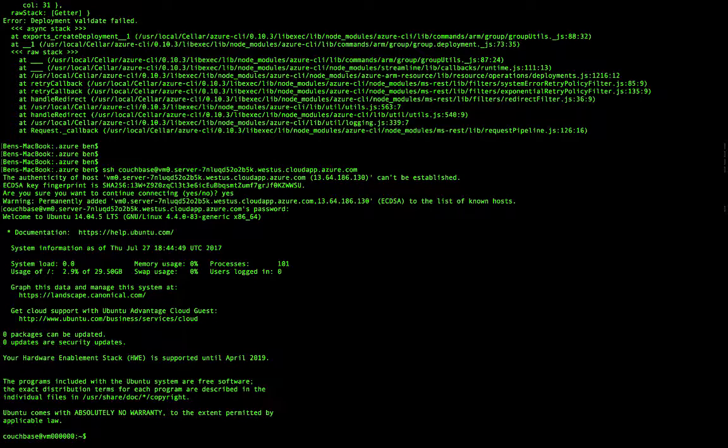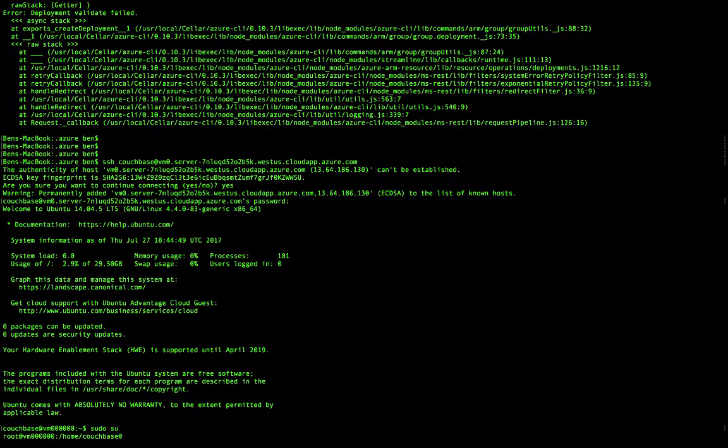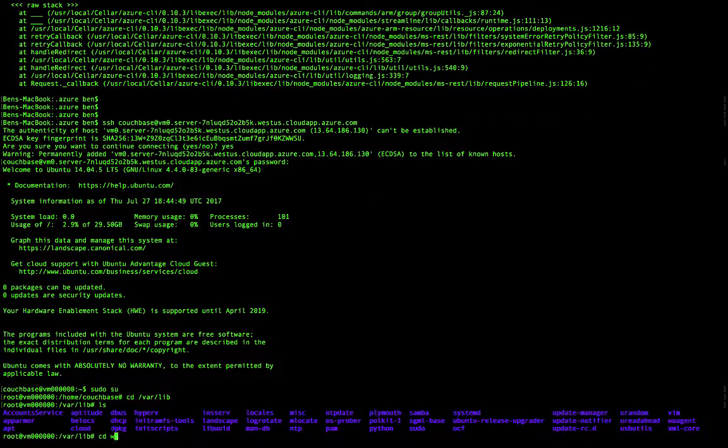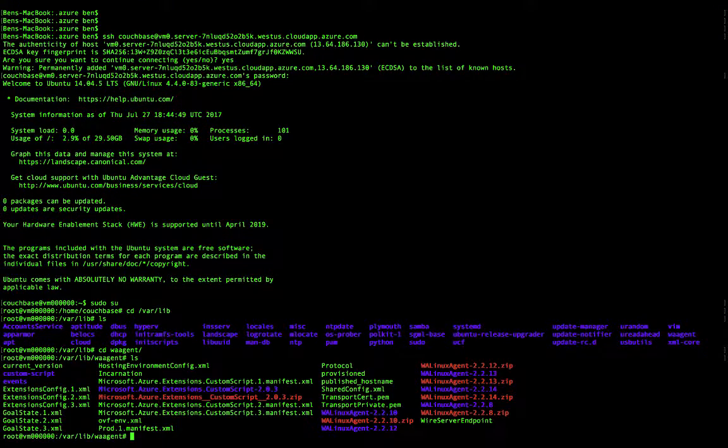There are a number of different places we can look at things, but I'm going to go look at the Azure standard out and standard err logs. Because those potentially have compromising information in them, we need to be root to see them. So I'm going to sudo su. I'm going to change directory into var lib, and under there, there's a WAAgent. This is the result of some sort of deprecated naming. It's a Windows Azure agent, which dates from when Azure was under the Windows brand, not the Microsoft brand.